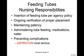Maintaining patency of the tube falls 100% on nursing. Proper use and routine flushing of the tube with water prevents blockages. Also, appropriate handling of medications administered down the tube is critical. Medications that are not diluted properly or mixed with tube feeding or other medications could turn into the consistency of cement, causing blockage of the tube that cannot be undone. Nurses are responsible, therefore, for knowledgeably administering tube feeding, water, and medications down the feeding tube.